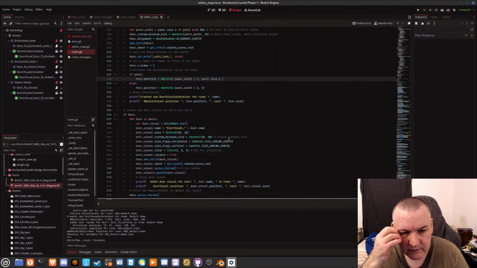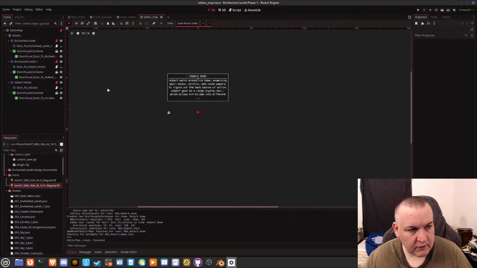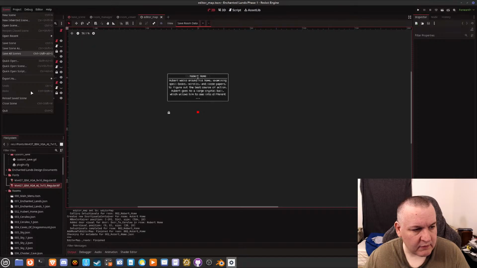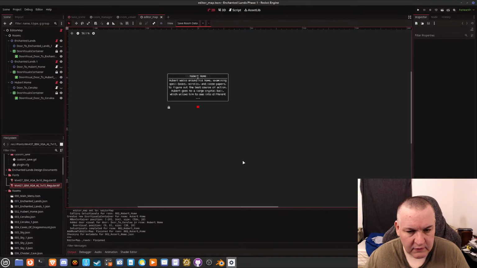If panel position 0, okay. So if there's no panel there, I guess this is something that Grok came up with. Save scene. That's 0. It looks like the same as 10.